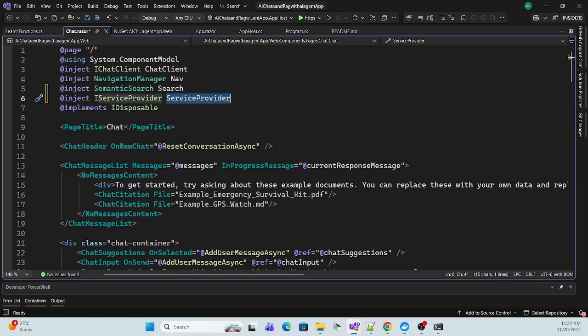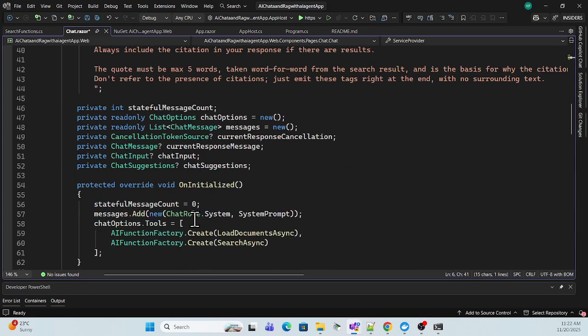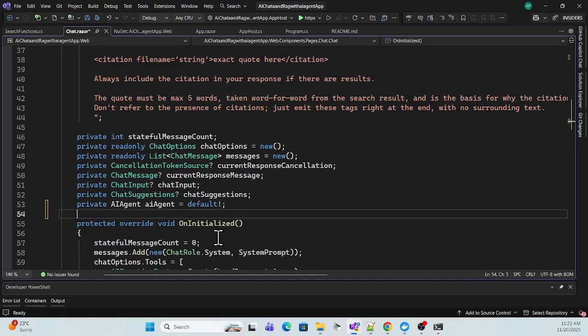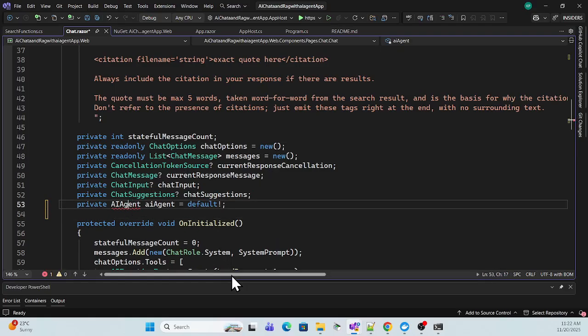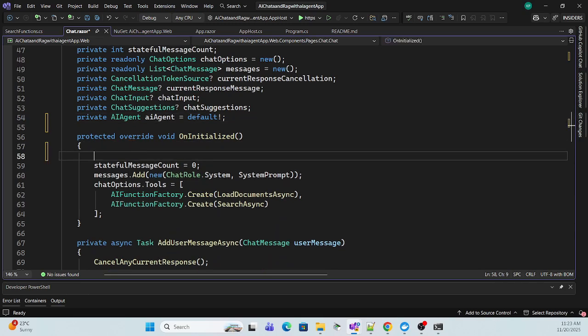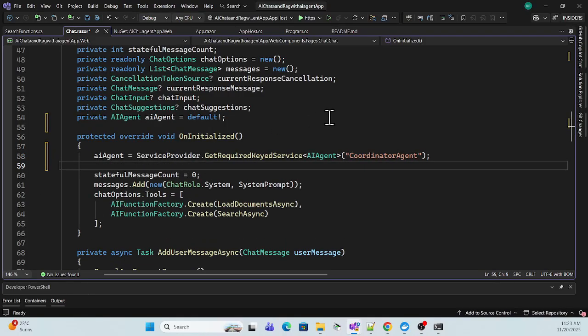Okay, and once you inject the service provider, I can create an AI agent as a private variable over here. I can use that AI agent and bring in the namespace, and on load, I'll just get that agent and store it. Okay, so what is my agent?